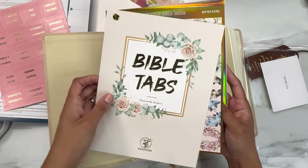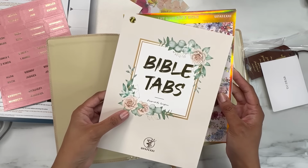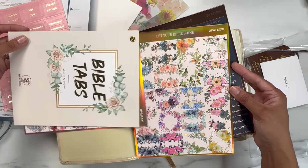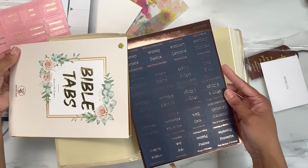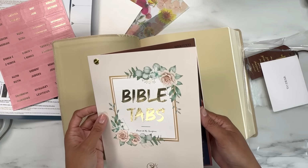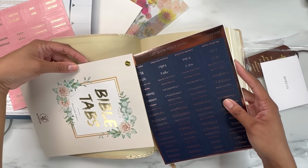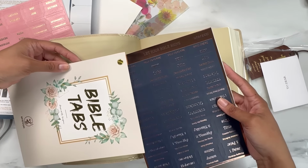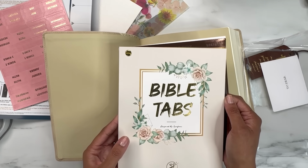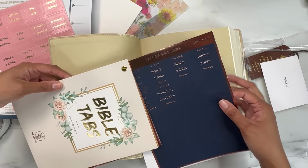They're so pretty. And again, I labored long and hard to make this decision, which I know sounds so incredibly extra. And it is. It really is. But I'm very excited to use these. All right, so here's another sample page. These are nice. Oh, wait, it's not a sample. Is that this whole set? Do I have the whole? I do. I could tab 2 Bibles with this. Very cool. Okay, I see you. All right, so I could tab 2 Bibles, and I like this deep blue. I really, really do. It's very nice.